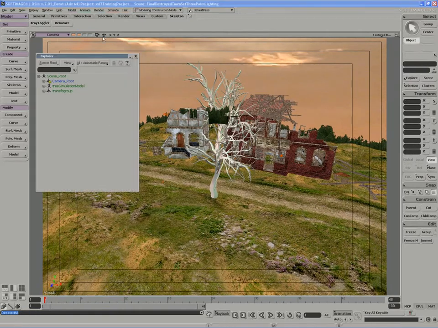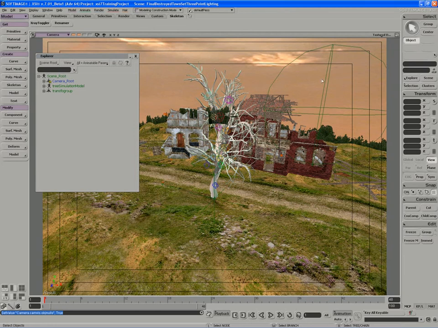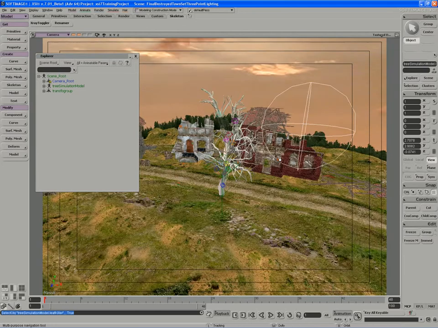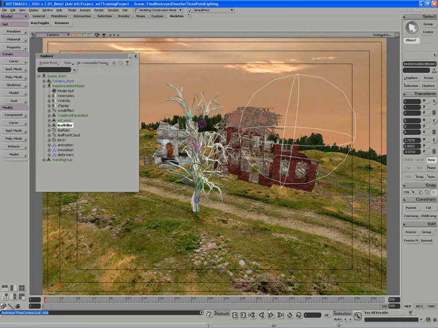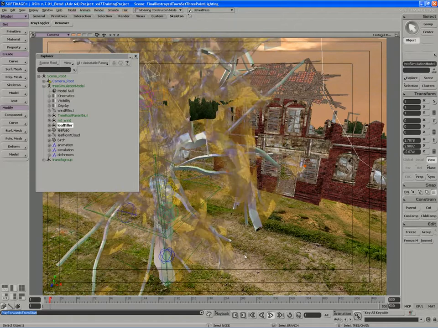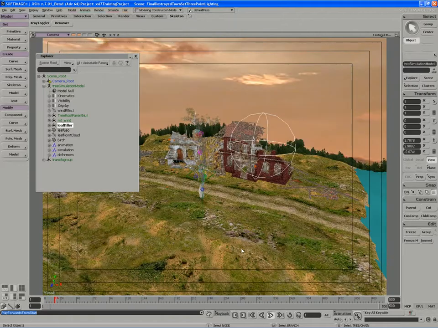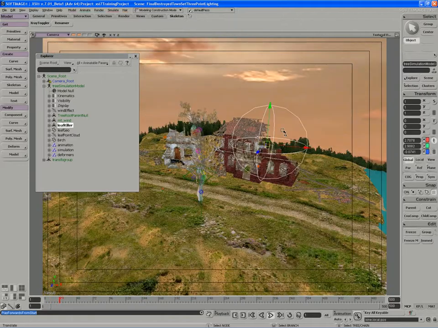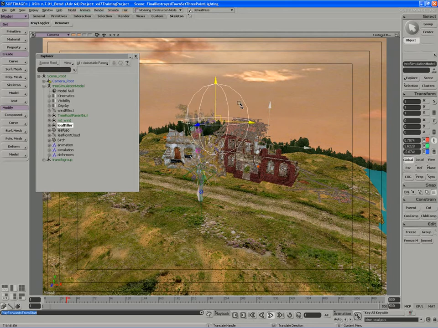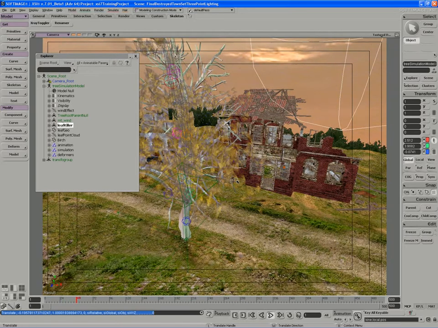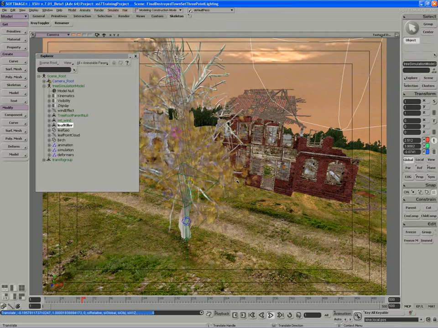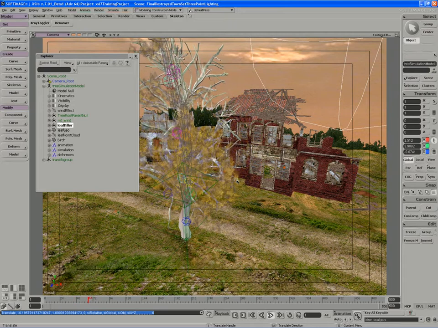If I open up the Explorer and make sure I turn on nulls, you can see I've got my leaf killer. If I find it and maybe set the time limit to 500 frames, we can see how everything works. If I press play, I get my leaves blowing in the wind. And of course, as I move my leaf killer over top of the leaves, they fall from the branches and collect on the ground below.